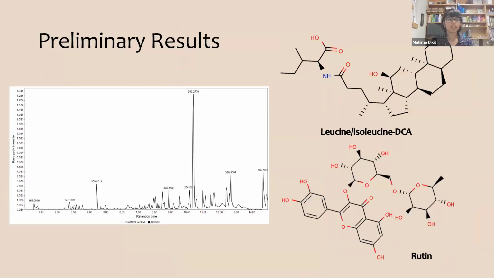So this is an example of what a raw spectrum result looks like from an LCMS. This is representing a sample of Eriogonum inflatum, or the desert trumpet buckwheat. The x-axis is the retention time, or the time it takes for the compound to go through the column. And the y-axis is basically the intensity, representing the abundance of that compound. And the way that you figure out what you're looking at is by taking into account the retention time as well as the mass to charge ratio. Based off of those two features, you can figure out the compound.